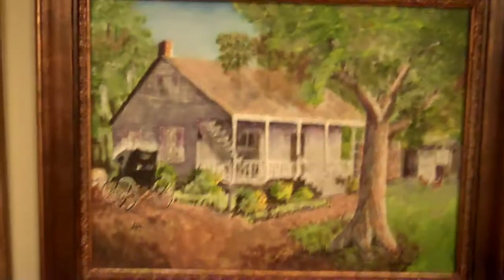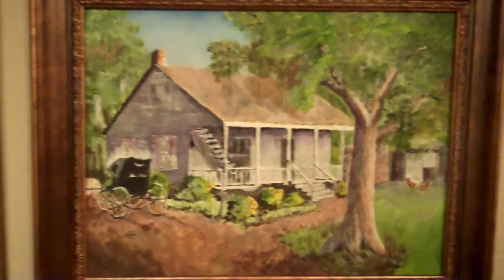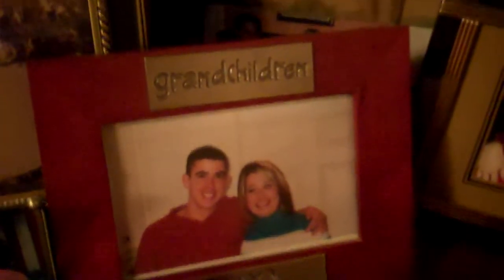I'm gonna show you some stuff real quick. Speaking of paintings, that's one of my grandfather's paintings. It's really, really good. Like I said, I wish I was that talented. Let's see some of the pictures we got going on here of the family. There are me, Kevin, and Andy. Janine, Craig, and Matt and Chris. There's Amy and Brian.